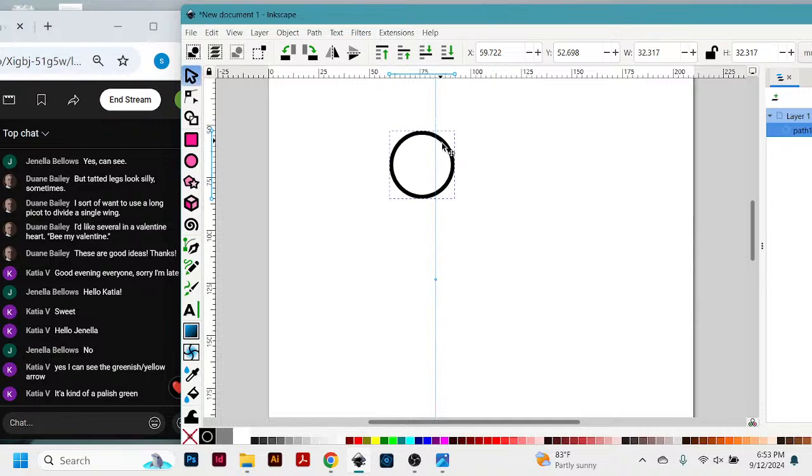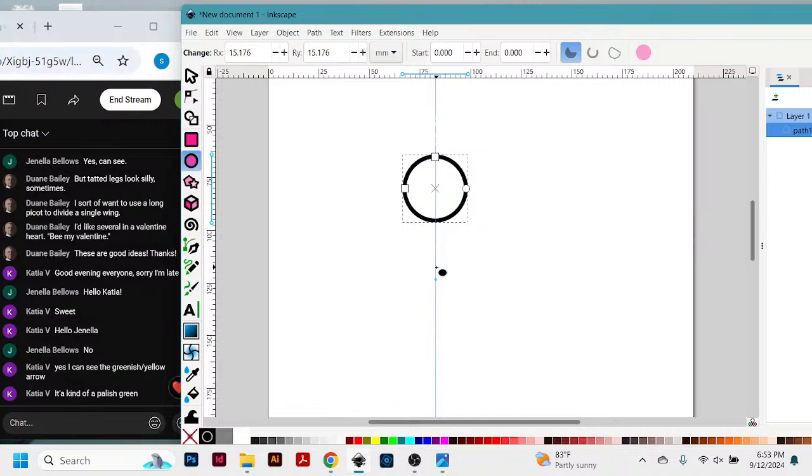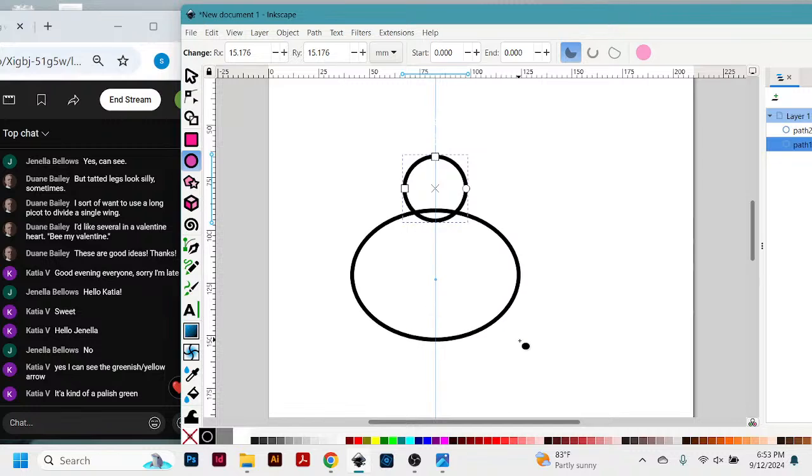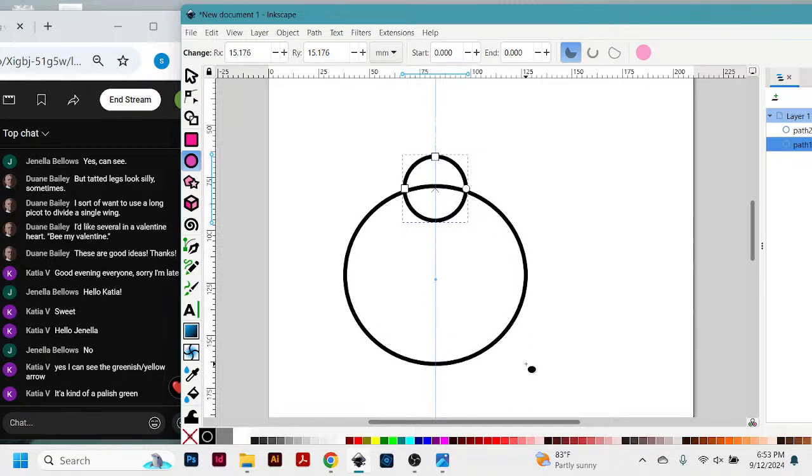The other thing is with the shift key. If I hold the shift key and draw, I'm going to start right on my ruler line, and I'm going to hold shift. Notice now it automatically centers itself. It opens wide from the center out, and that's holding the shift key down.